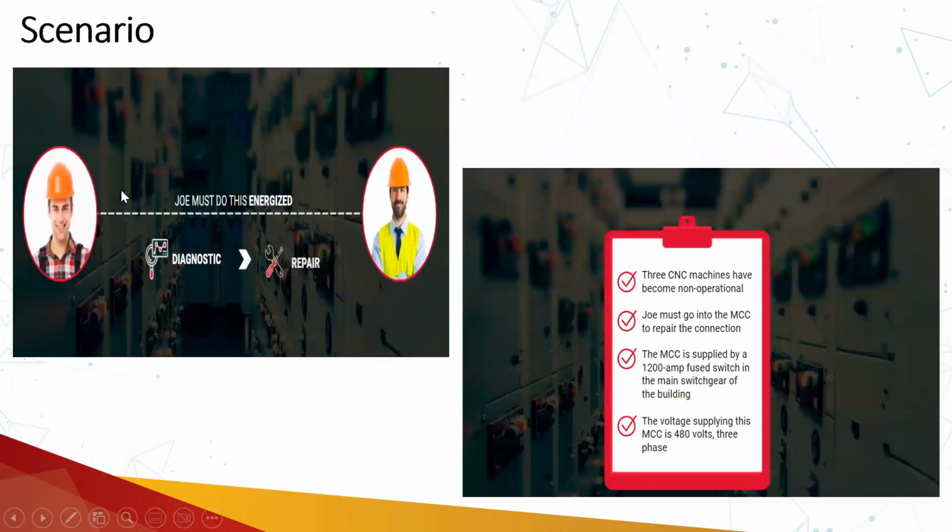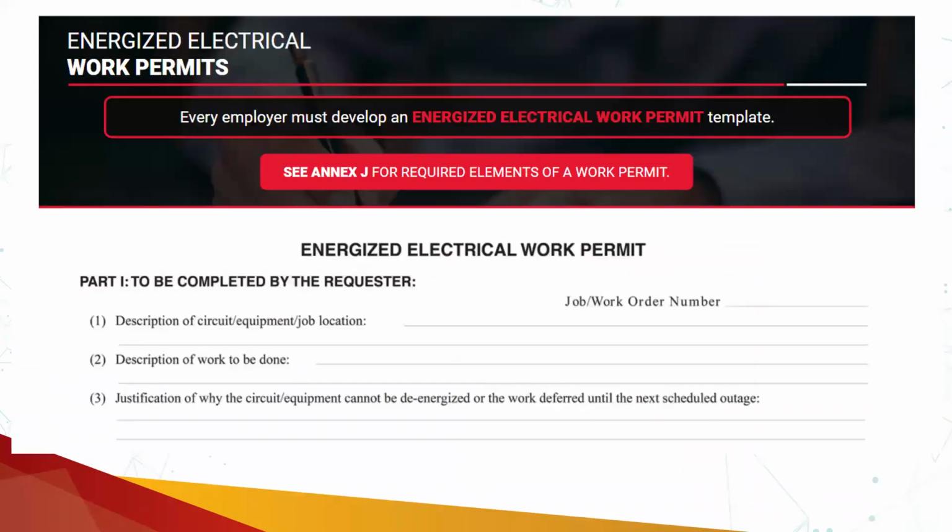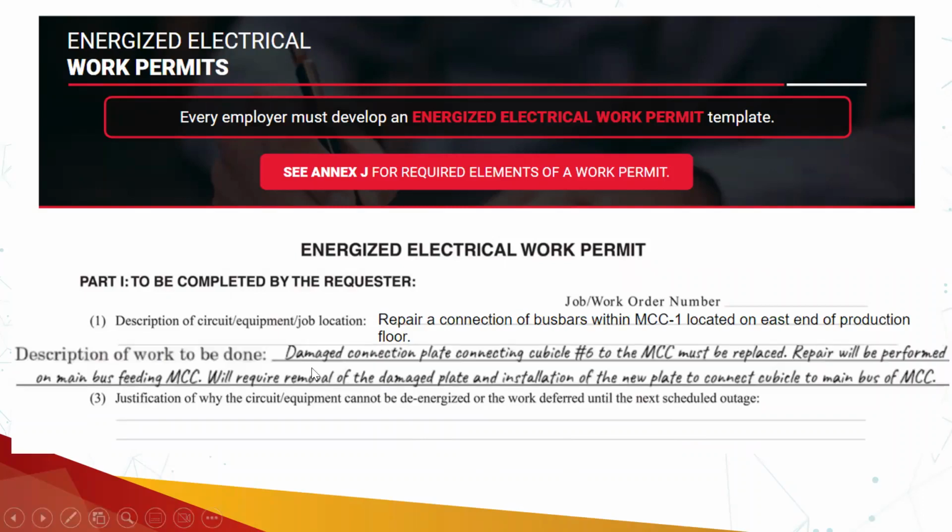So based on that scenario, the plant manager is asking to perform that particular task on the live system, and he is requesting this. Okay, and what justification is he going to put in here? Just see the description he has given, the condition of the equipment he has given, and the justification. It says that it is infeasible to shut down the remaining production line because of a tight deadline.